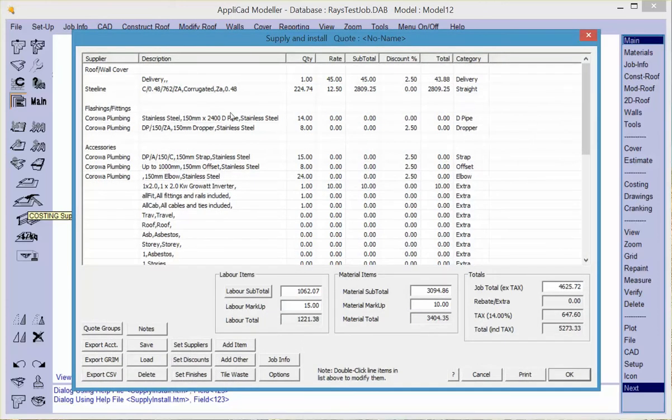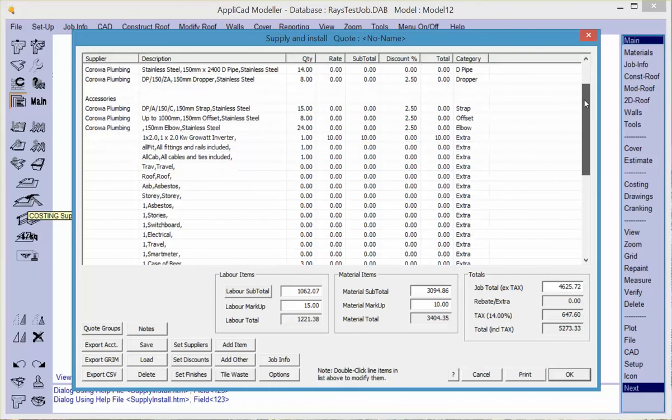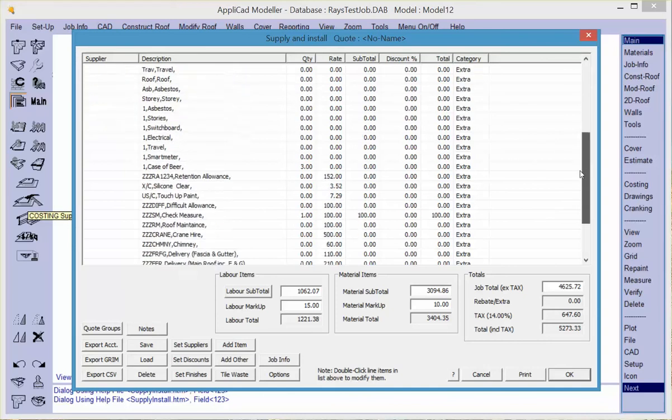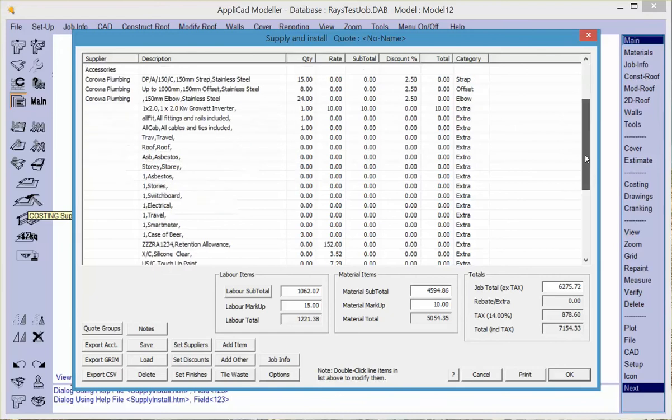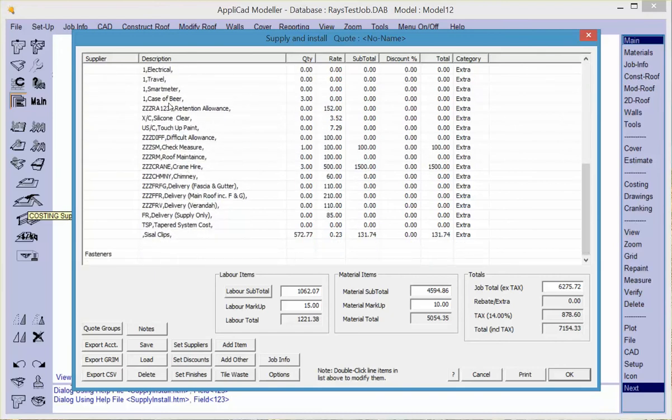So the summary of all the materials that go into this job is provided in my list. All the accessory items are automatically calculated and all the other bits and pieces that go into doing such a job. In this particular case though, I've created a whole bunch of extra items. You define extras under setup, and it constitutes, I guess you'd say, a checklist to make sure I don't forget anything. So by creating these extras, it forms a list that I go through and say, okay, now one of these things, I might need crane hire, so I'm going to need 3 days of crane hire because of difficult access on this job site. And because it was in my list, it forms an easy way to check that everything is correct.